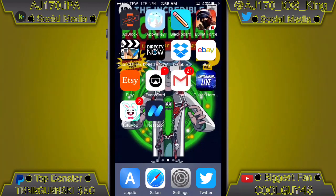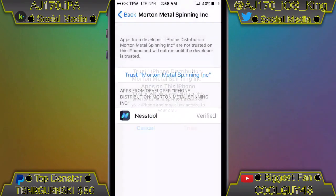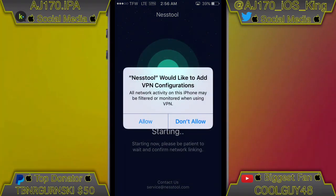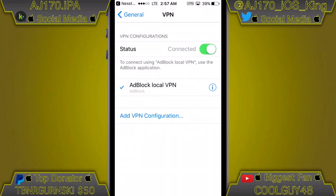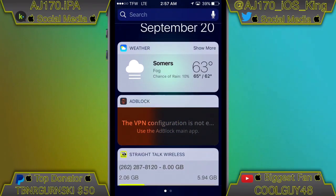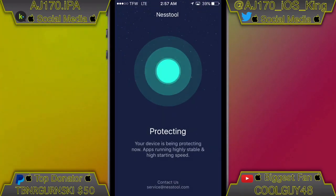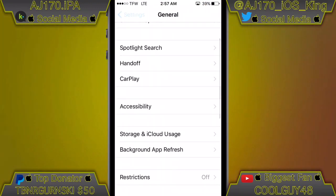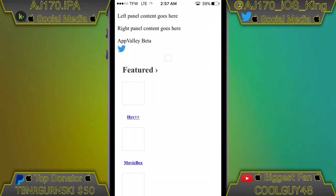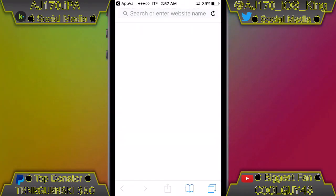So now I'm going to open up NESSTools. I need to approve it first, so let me go verify the app — go here and hit trust, trust again. There we go, I now have it trusted. Now I can open up NESSTools and click that little gray circle thing, and it starts allowing it. I don't recommend doing any of this. My ad blocker is now currently disabled. So if I hit the home button and try opening up AppValley, it will not load guys — it's really messed up. NESSTools doesn't even show the VPN icon on the top of the status bar. If I go ahead and open up AppValley, it loads up some weird flash lower HTML version and it's unusable — you can't use it. If you try installing one of the apps, it redirects you to Safari and nothing loads.